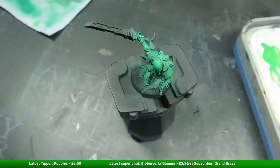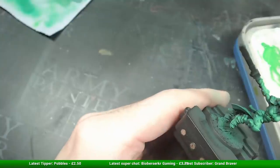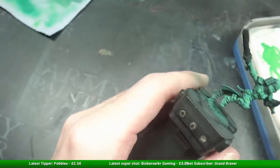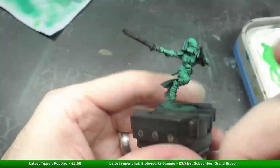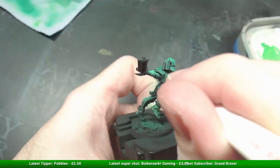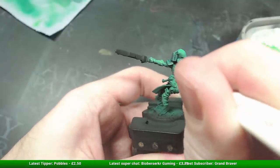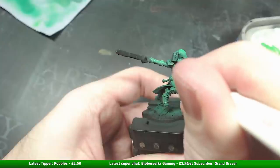Would you ever consider making a conversion for the fan-made chapter, the Blood Jaguars? They're Space Marines with an Aztec theme. Yes, I have seen those, actually. They're quite a nice, interesting theme. Obviously, there's a lot of Lizardmen parts that you could use for those. So in terms of feasibility, in terms of actually building the conversion, I could definitely manage doing those in the future. Whether I will or not is a different matter.